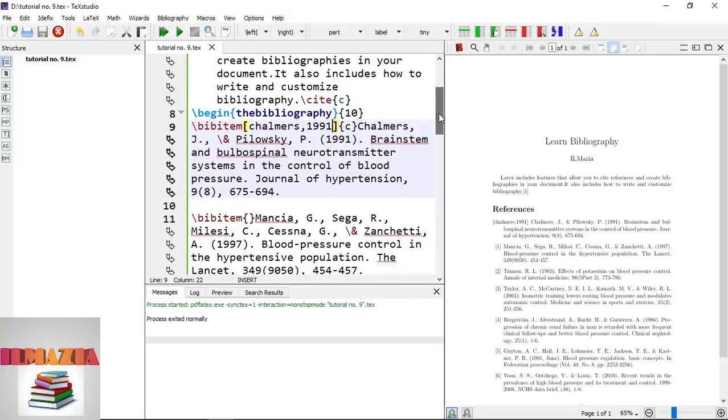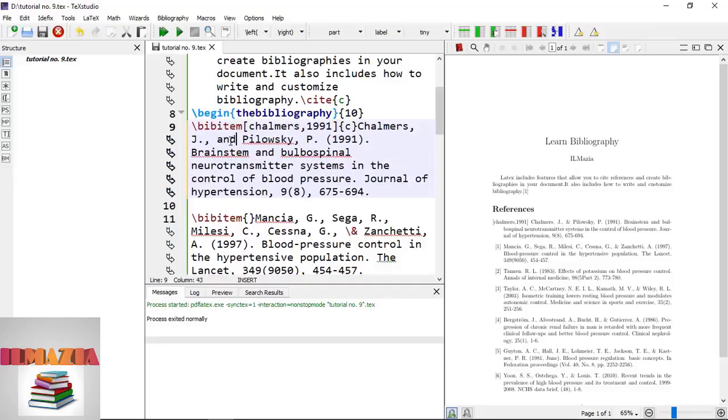And now you can also make changes in it. For example, you can add and in the place of Greek letter, and mostly you have to write the journal name in italic.